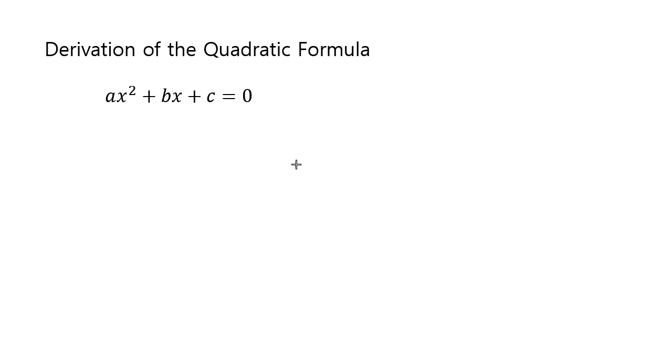Let's derive the quadratic formula. Now, in order to derive the quadratic formula, you need to absolutely know completing the square. If you don't know completing the square, please watch the completing the square song, and there's a video that's associated with it after it, and if you watch it, you'll understand what completing the square is.